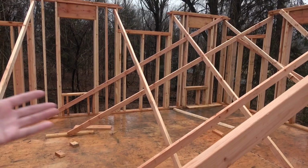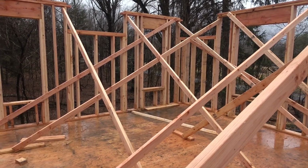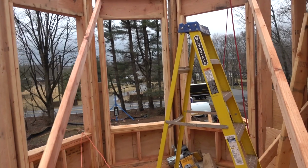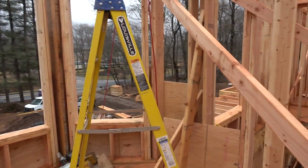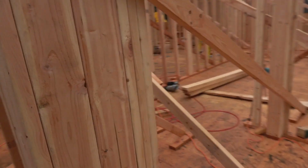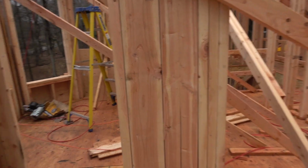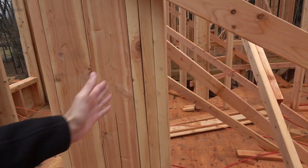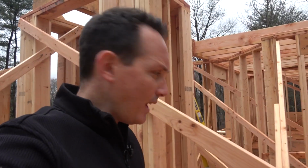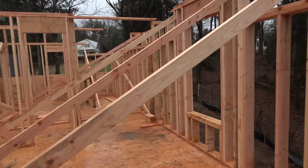Master bedroom here with the bed in the center and everything. This over here is going to be a sitting room with some windows. Very cool. This is going to be a see-through fireplace on both sides. And then the TV will be above the fireplace. I didn't realize there was going to be this much bracing here. I was going to actually bring the fireplace to the edge and do a 3-sided fireplace, like a peninsula fireplace. Doesn't really matter. That's all nonsense anyway.